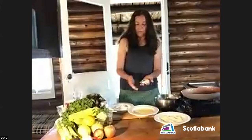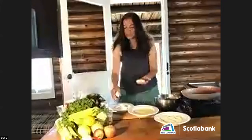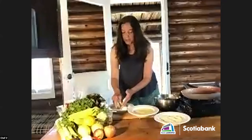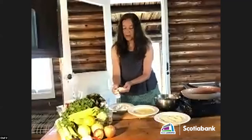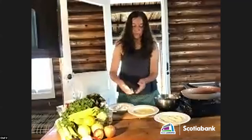So basically what we're going to do with this, I just made little tiny patties. You could make them as big or small as you like. So I'm just going to go ahead and do this. First you're going to want to put it in the flour. You're just going to sprinkle it on, just like that. You want to shake off the excess flour. You don't want big globs of flour. Also, I'm probably not doing this. Oh, okay, it's all right.